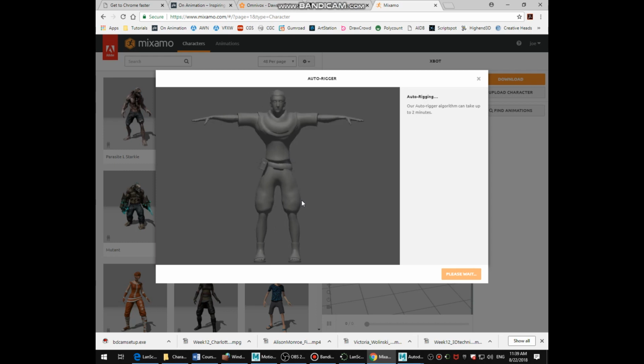So the advantage of a Mixamo account is you have a bunch of motion capture files you can download on your character. You can also upload a character, slap some mocap on it, and then download them as well. I'll show you how to do that today.